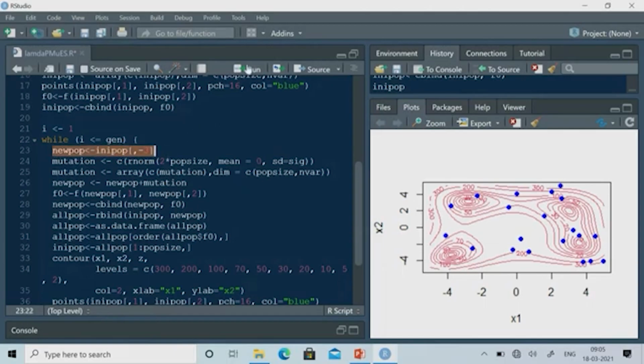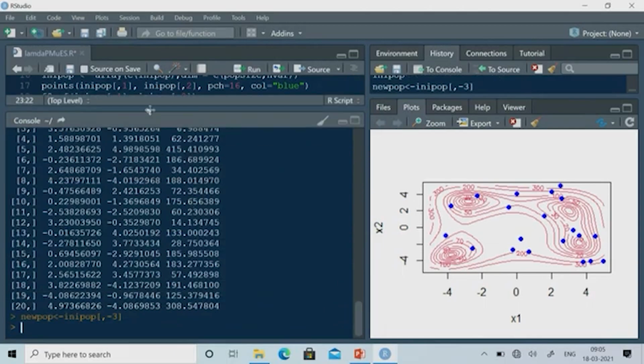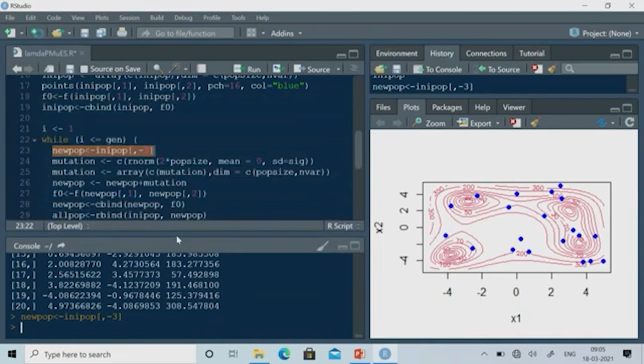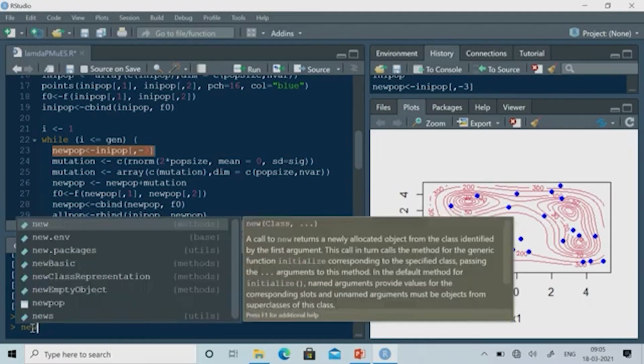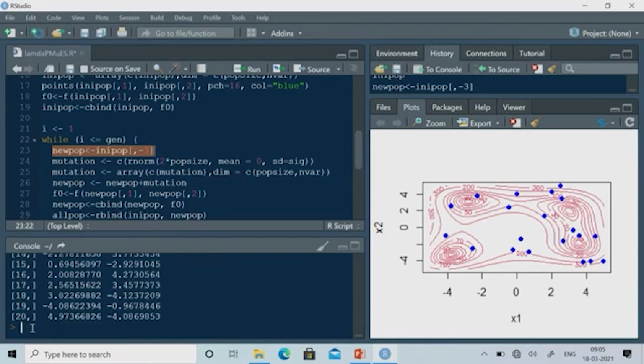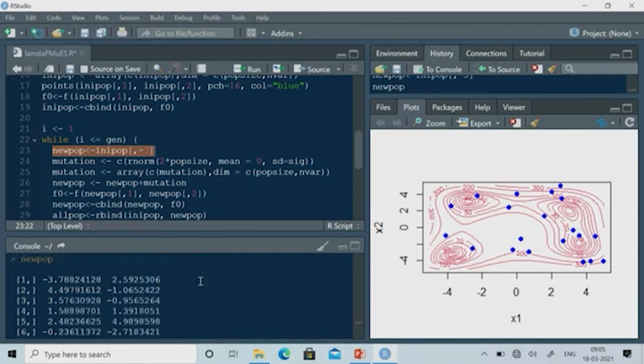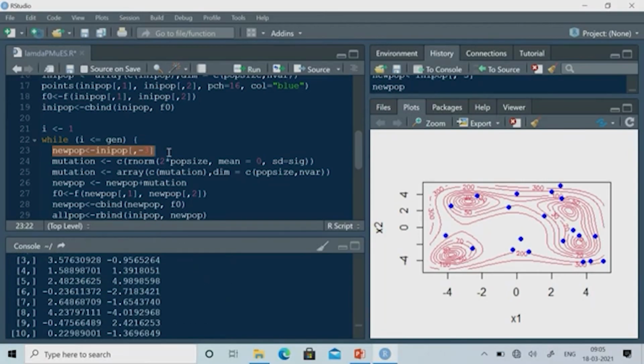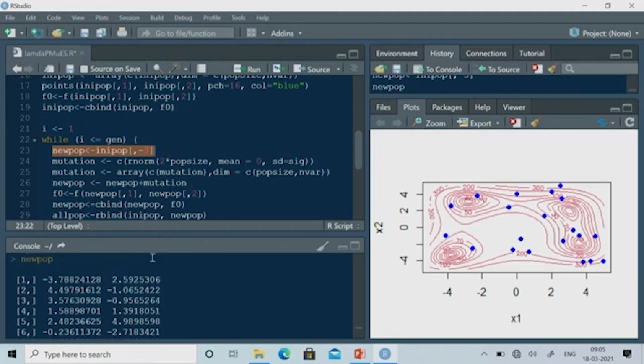Here I have used -3, which means I do not need the function value, I need only the x 1 and x 2 values. So you can see the new population will not have the third column, because I have subtracted column 3. So you have only x 1 and x 2.